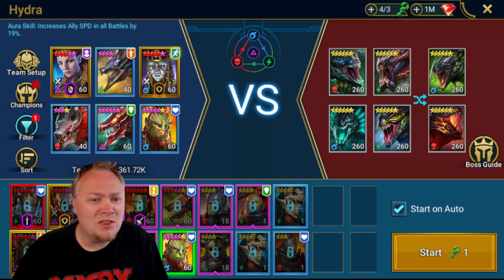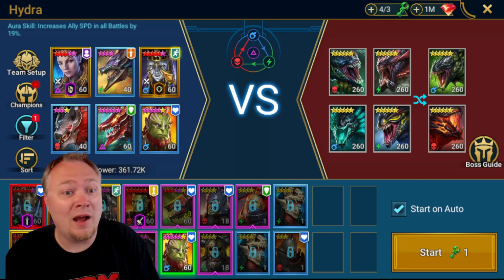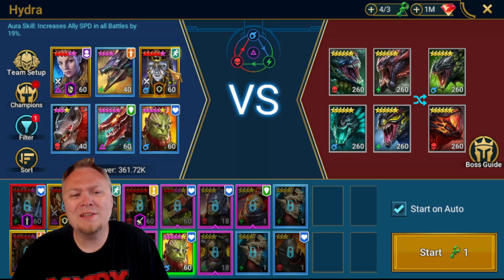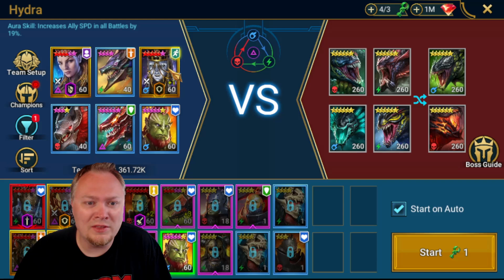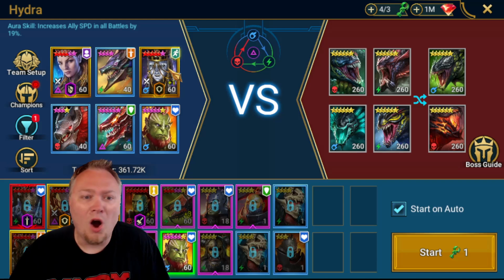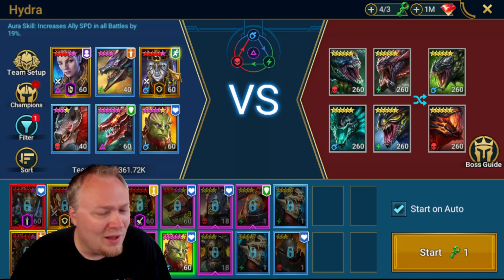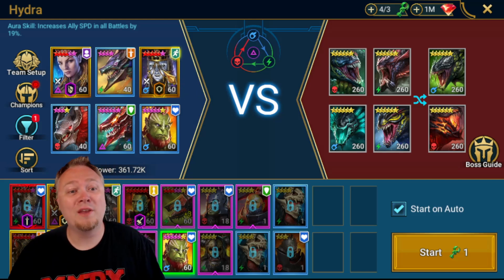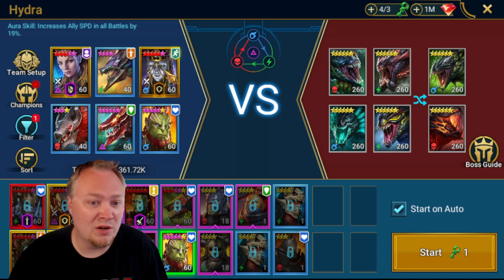So I got to this version where we had Ancora in there as our reviver because she also provides that cleanse. She is a single target reviver, so basically any reviver will work in this spot, whoever you want to use. Arbiter could be good as well, but I didn't have time to test anyone else other than Ancora once I got to this version of the team.